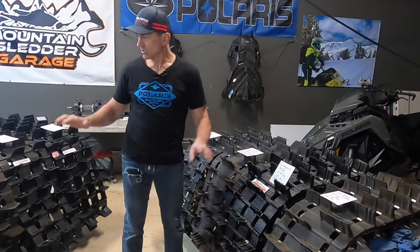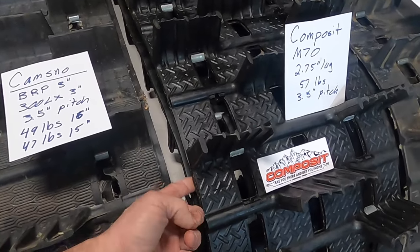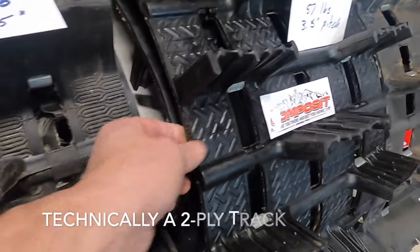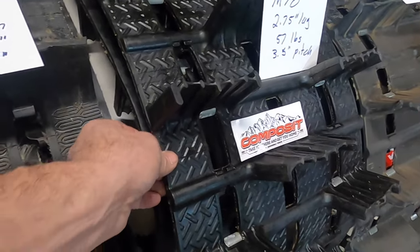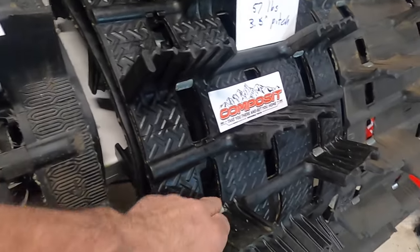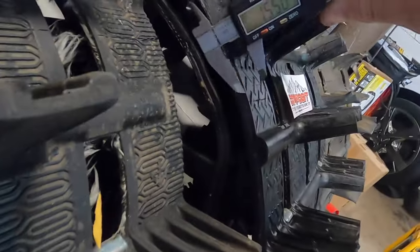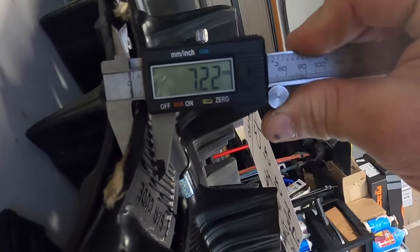The first thing you're going to notice is all the Composite tracks weigh a little bit more than other tracks, because they're made differently. All the other tracks you've seen here — all the Polaris factory tracks, all these other aftermarket tracks — are single ply. That means the belt part of the track is made with only one ply of rubber, Kevlar cord, and then one ply of rubber, making that part thinner. This is what's called a multi-ply track. We used to make all our tracks like this until we started getting more into weight savings. The multi-ply track can actually be more durable — it absorbs heat better when heat comes in through the track clips, and it's not going to tear or get damaged as easily. Measuring this one, it's just over 10 millimeters, while a single ply track is just over 7 millimeters thick.